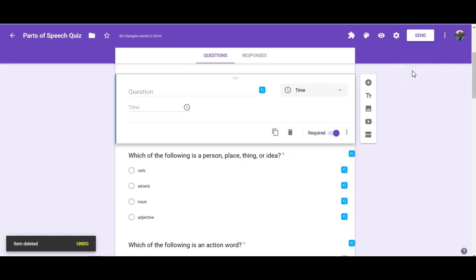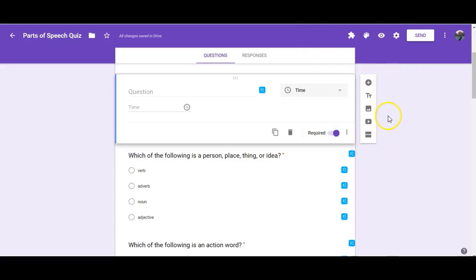Other things briefly before we take this quiz and see what it looks like. Down here, I already showed you duplicate questions. If you wanted to get rid of a question, delete it, just hit the trash can. And very important is this over here, the required. If this is checked off, that means that question is going to be required for the student and they can't submit the quiz without answering that question. Usually you don't want that to be off. So I have mine set to the default turned on. That means that the student will not be able to submit the quiz until they've answered that question.